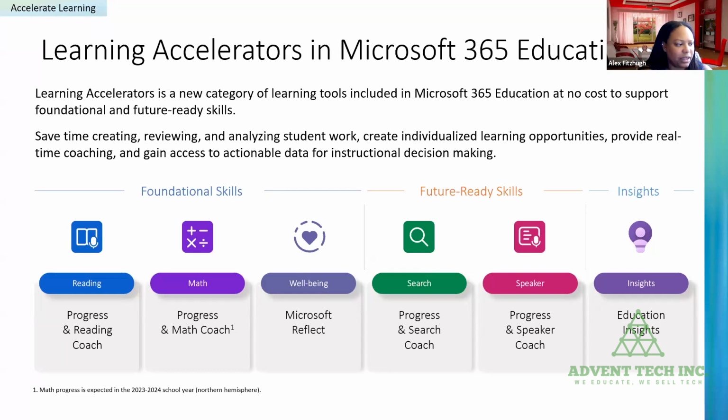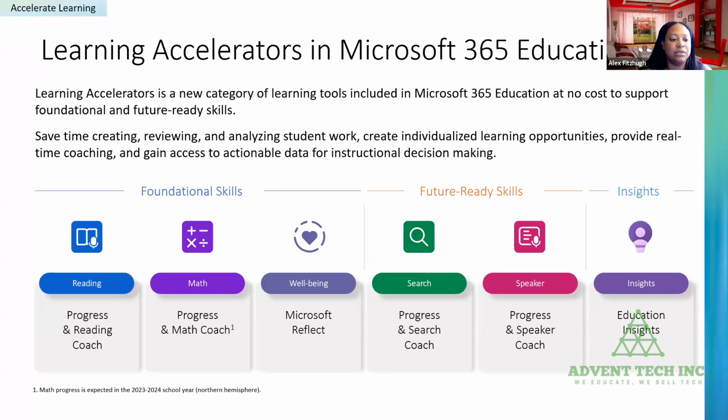And then based on how they score, it can intuitively help to increase or decrease the difficulty of the reading passage. And it's also very similar with Math Progress and Math Coach, where if they're assigning math equations and problems based on which questions they're getting right and which they're getting wrong, it can adjust the difficulty of that assignment. So if a student's consistently getting perfect scores or near perfect scores, it'll start automatically assigning them harder equations to adjust to the level that they would need so that they stay interested.